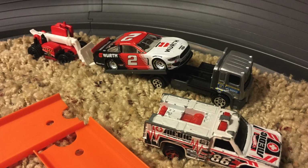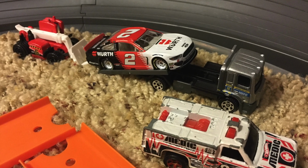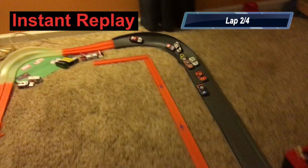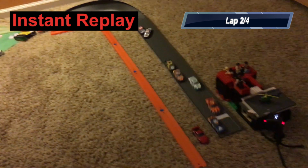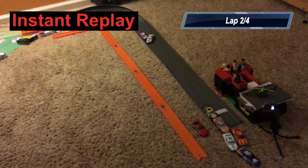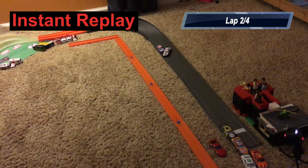Brad Keselowski is out of this race and is the first car going to be leaving this race. So let's take a look at the replay here. Now, I believe it's going to have to do with him losing some momentum, as you want to be near the front. Yeah, he lost so much momentum heading through turn 1, and that really killed it, and he had no speed to make it through turn 2. So now we have 2 laps to go.